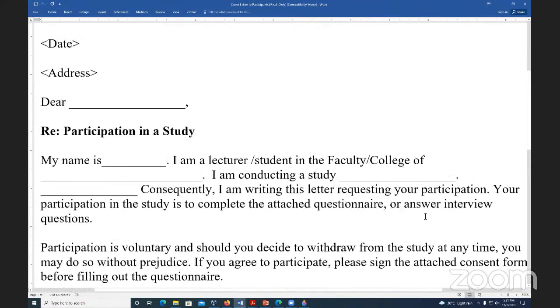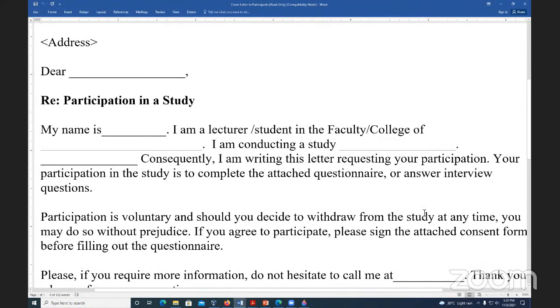This is where you're actually supposed to put in what the project is about. So here is when you're supposed to put in your name and where you are from in terms of UTech. You're supposed to tell us what the project is for, conducting a study that does X, Y, and Z. The purpose of the study is that.